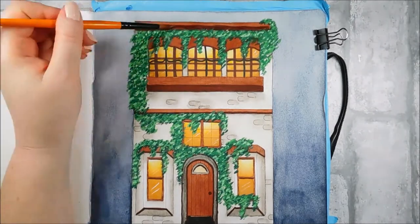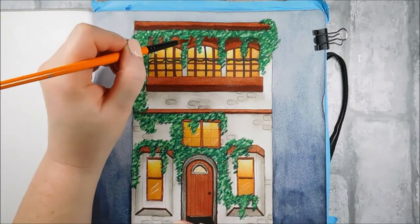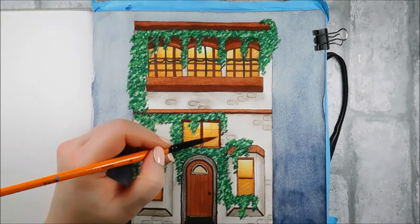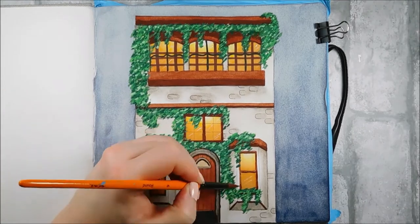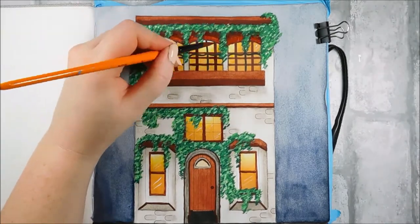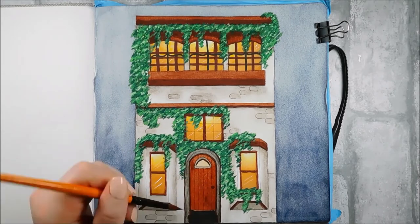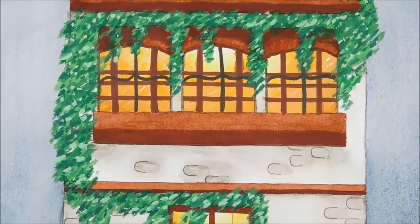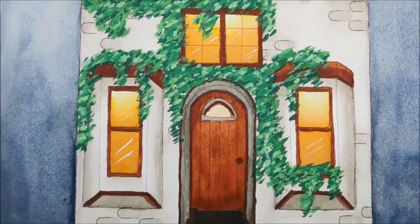After the vines were done, I added some more shadows to the brown areas. And here's the finished painting of Kayla's house. I actually really enjoyed this more than I thought I would. If you guys like it, maybe next time I'll repaint Rosie's house.